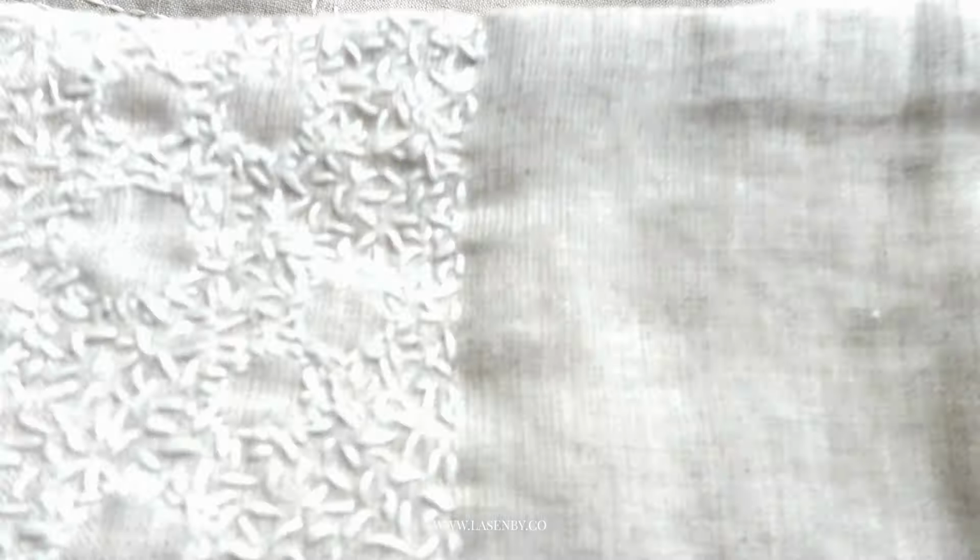This, I think, is one of my favorites. It's a lovely wave pattern. So I just drew my own waves on, but I will include a wave pattern if you need to copy, then I'll do that for you.